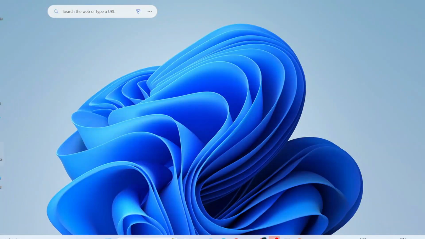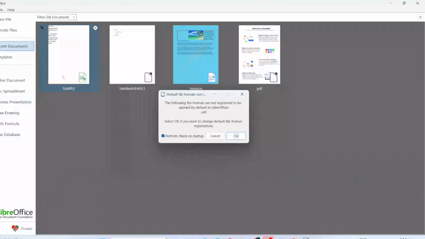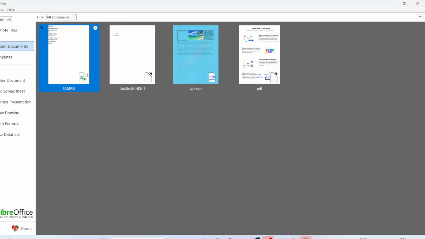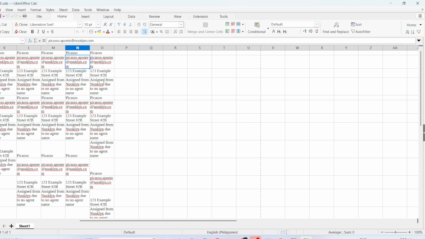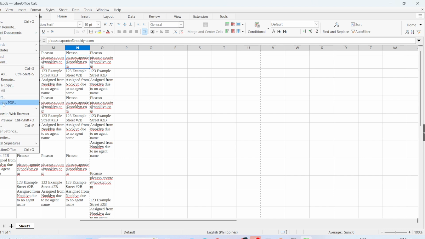With the right app selected, proceed to open your existing document or go ahead and create a new one if you're starting from scratch. Now that you have your document ready, the next step is to move toward exporting it as a PDF. For this, head to the top menu bar and click on File. This action will reveal a drop-down menu with various options. Hover over the Export As section, which will then give you additional options. Here, simply click on Export as PDF. This part can occasionally be overlooked, but it's crucial for converting your document into the PDF format.